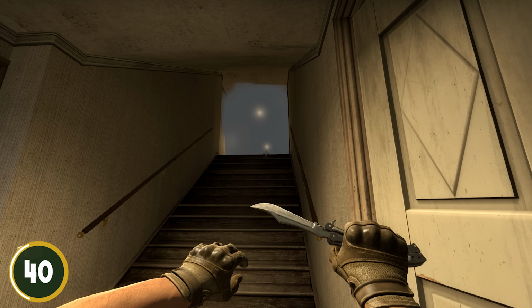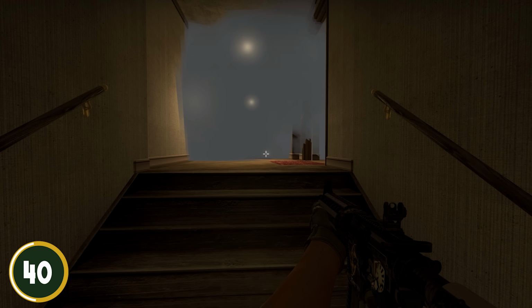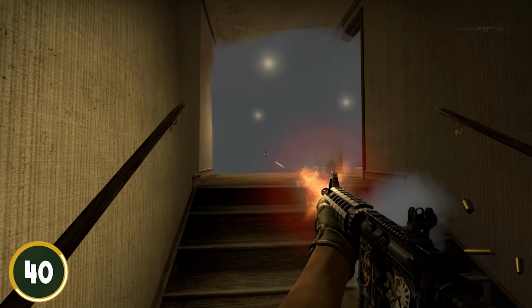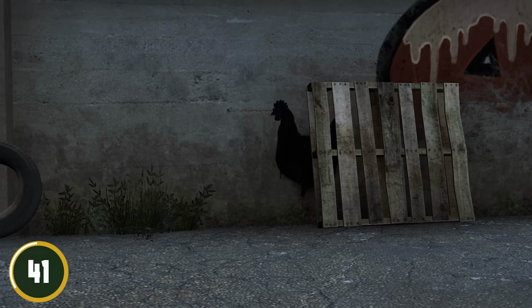Alright, make sure to use lights through the smokes to your advantage. If a light disappears, you know that someone has to be in between you and the light, so just shoot. By the way, there is a chicken on Overpass on this wall.